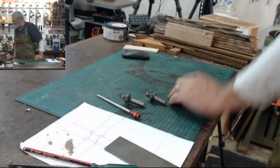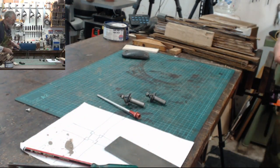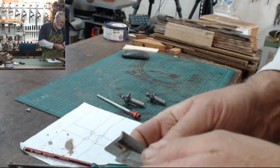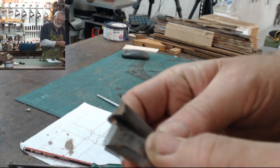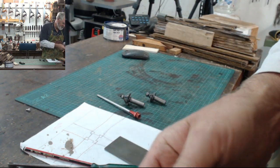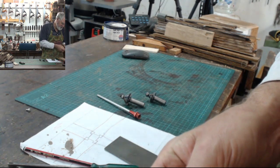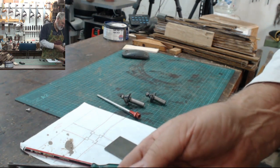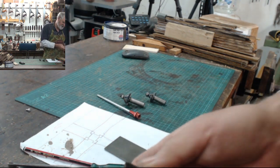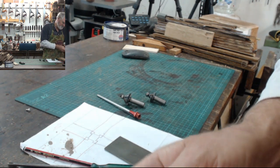So I might use, where's Brian? I might use my Swiss Army chisel, and we'll do that. Notice I don't use my good chisels. Okay. Can you see all that stuff coming off? So you want to get rid of all that and clean up in there. And then if there is any on the outside edge, there's a bit of burnt stuff there, clean that up. You can go behind it. It's not really that bad.